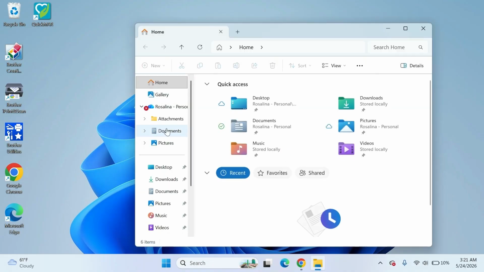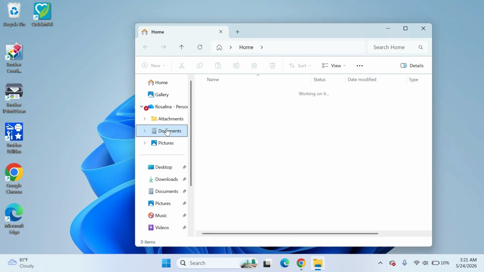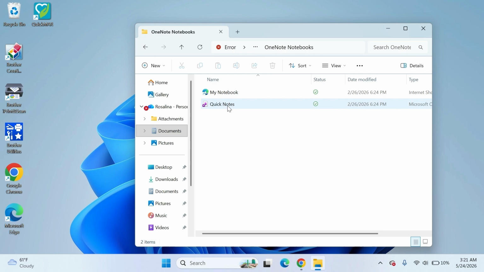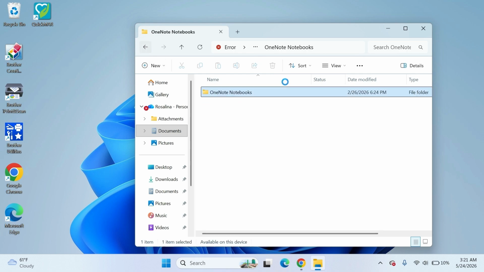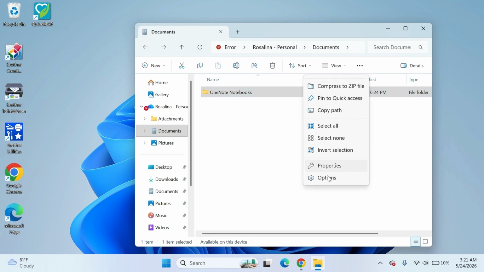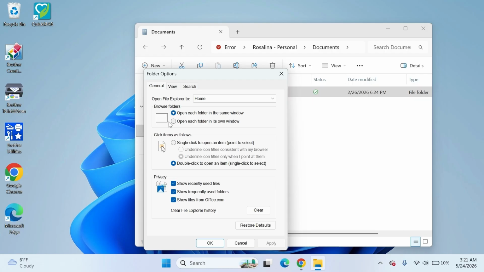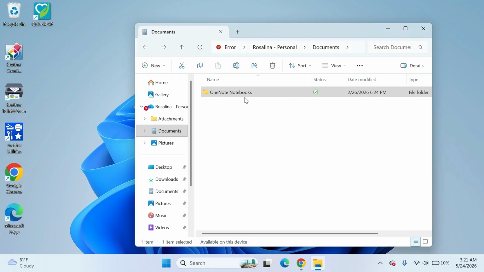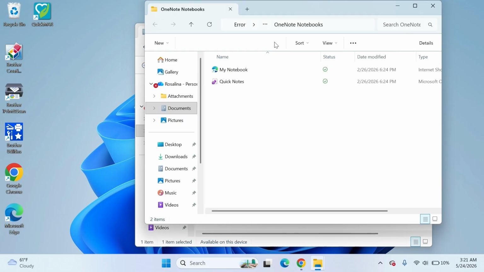Lastly, another feature in Windows 11 that isn't located on the desktop is in the File Explorer. Open that up and you should see your folders. If you want to change how to open your folders, click on the three dots and you could either open each folder in its same window, which is the default, or you could choose to open each folder in its own window. This is helpful if you want to stay more organized, as it will open a folder in its own separate tab.